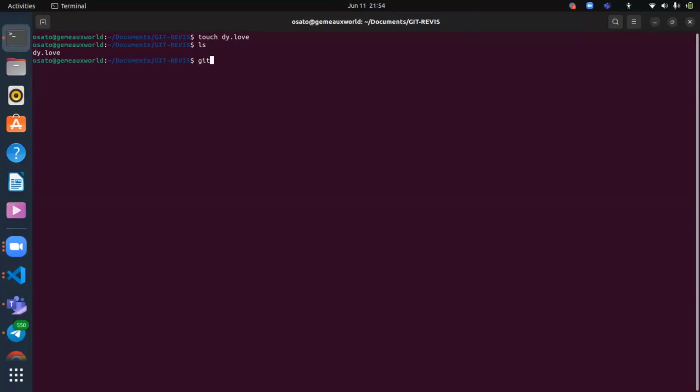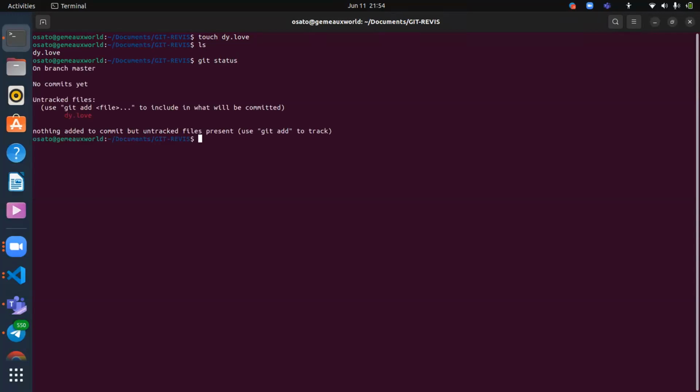Now, if I say git status, show me the status of this file, it will say this file was created, but this file is not tracked because I've not committed it yet. Meanwhile, I've not asked Git to monitor it. So it will ask me to stage. There are many ways to stage it. Stage means prepare it for Git to manage. So I will say git add this file, to what you need to manage.